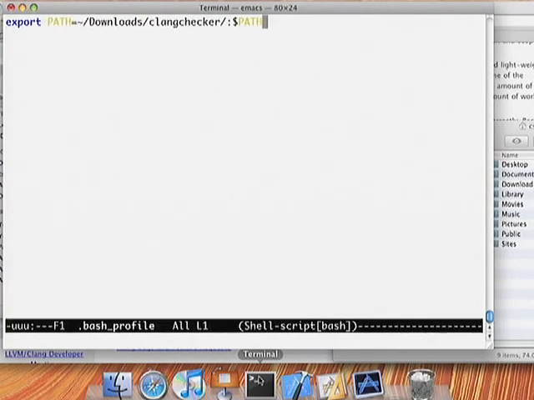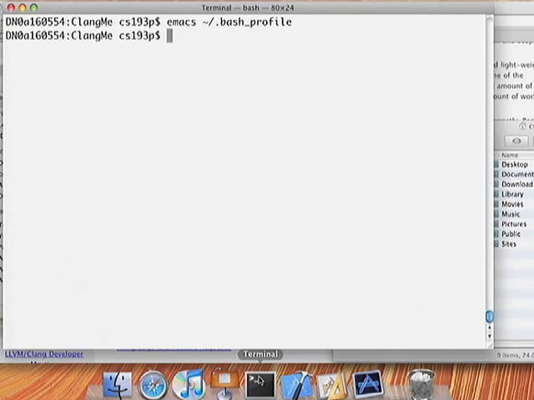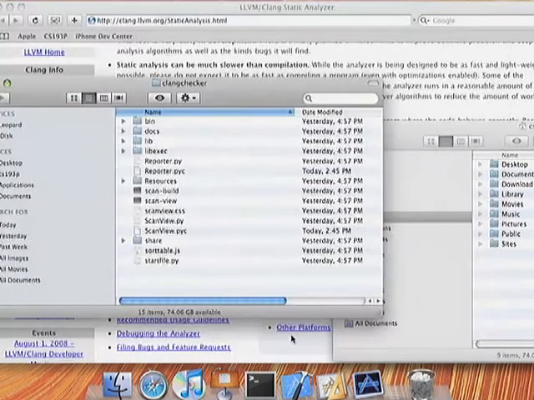I don't know if any of you guys are terminal command line hackers, but this is how I get it so that I can just type scan-build and it'll find that stuff in the directory where it lives. You might want to maybe install this someplace, /developer or whatever. But this allows me to not have to type the full path to all the command line tools. Apologies if there's any vi users in the audience.